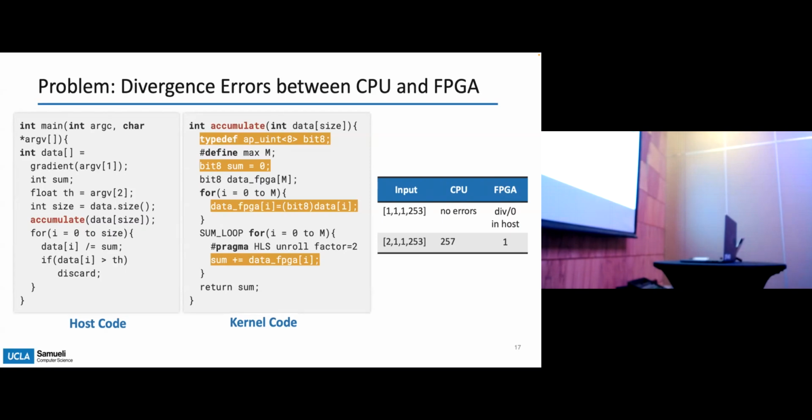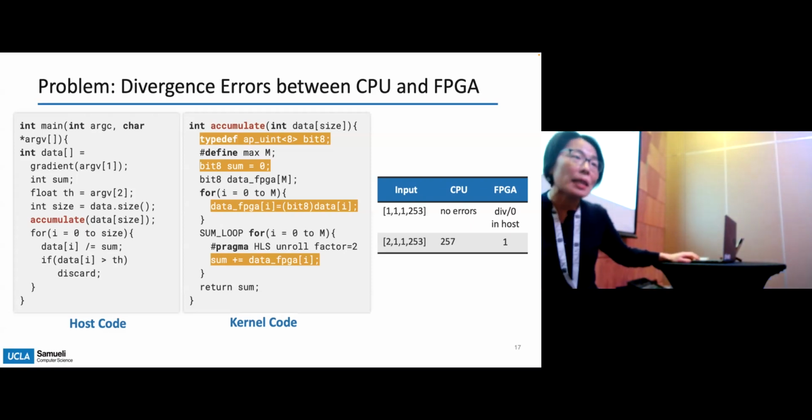You need a bit width, not necessarily the 32-bit integer that we're comfortable with, but it could be 9-bit or it could be 7-bit integer. Or, for example, HLS also has what they call a pragma, which guides how it should be compiled into a hardware circuit through loop unrolling or some other optimization. So how do people do this now?